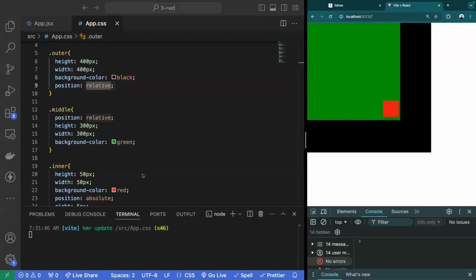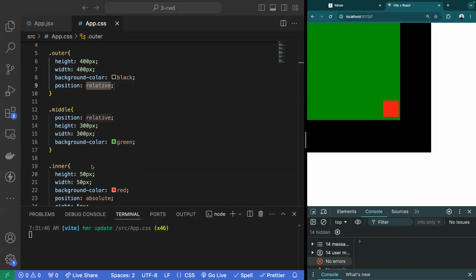All right, I saw a couple of hands go up and then go back down. Go ahead, Tristan. Yeah, I was going to ask a question, but then you answered it in between. But then I have another one. If you have, let's say, 2 of them that have position relative, how would you make it to where the one that has position absolute goes to a specific parent that has relative in it? Or would you just not have it in another class there?